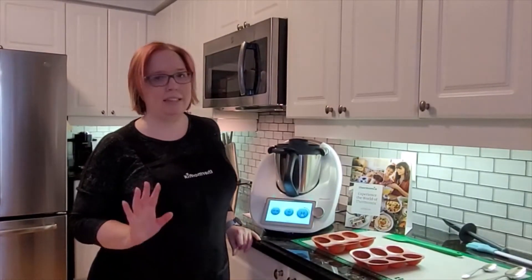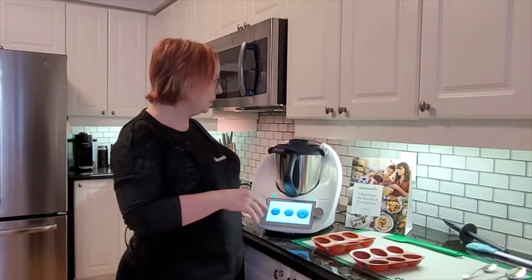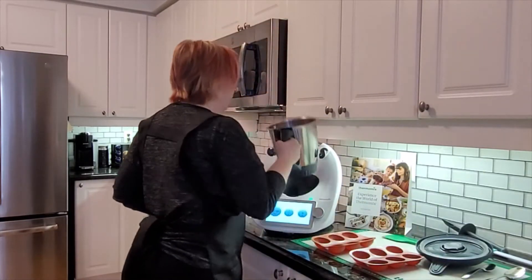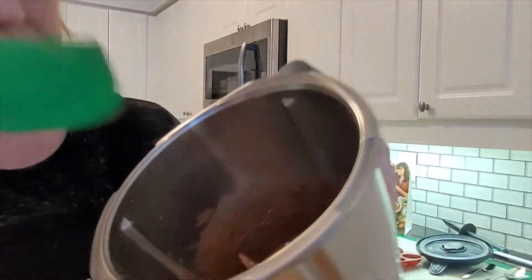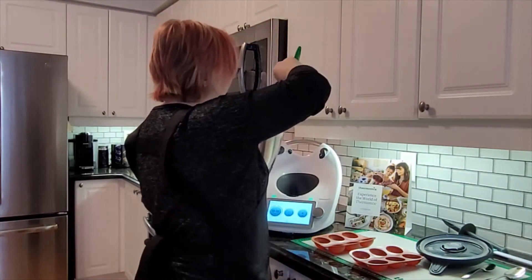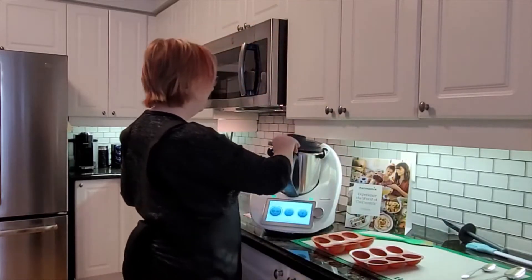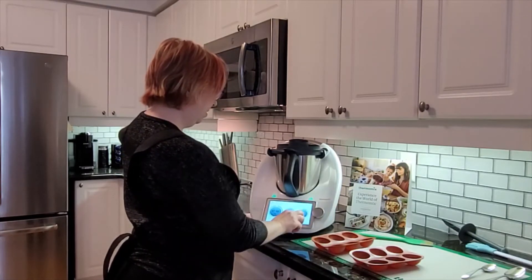We're in our last few seconds of melting the chocolate and you can really smell the melted chocolate in the air. The Thermomix lets you know when it's done and it unlocks. This looks delicious — nice melted chocolate, you can see the consistency. Now it says to do another seven minutes for the tempering: speed two, no temperature. I'll just reset it and do the exact same thing. Seven minutes, speed two.